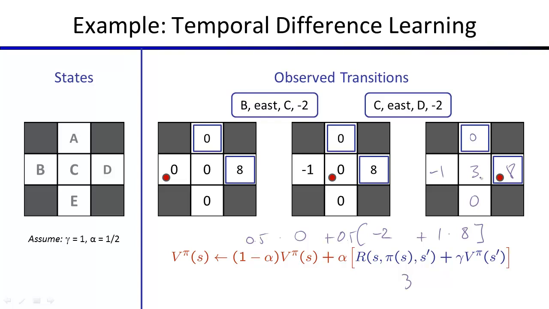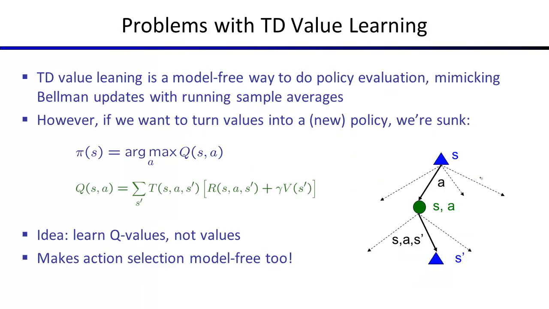Okay, what are the remaining problems we have here? The nice thing is that we have a model-free approach to estimating or learning, whatever you want to call it, the values of each state under the current policy. It mimicked the Bellman updates. It does a sample-based evaluation of the Bellman updates, which means we do get that connection between states that are connected to each other through the transition model. We won't get these inconsistent values that we had in the direct evaluation, so that's nice.